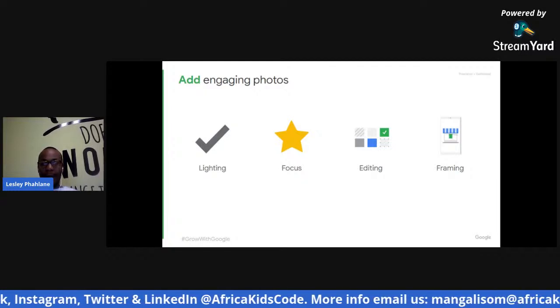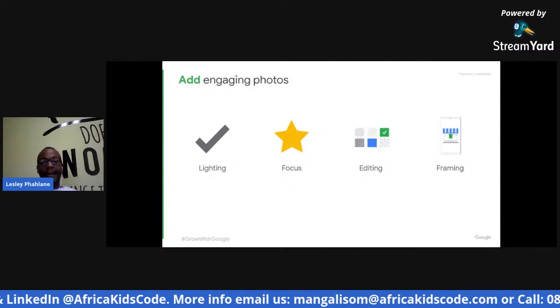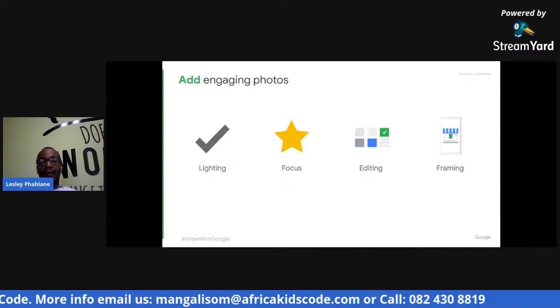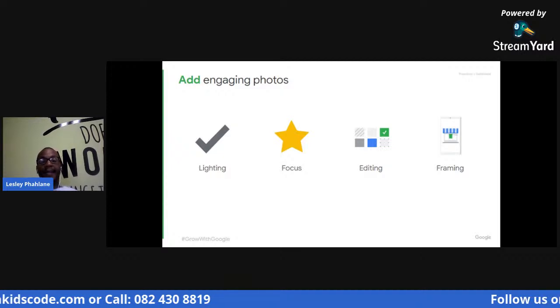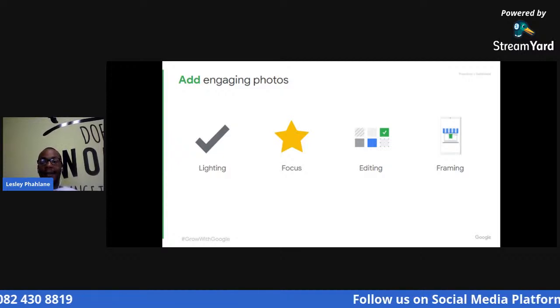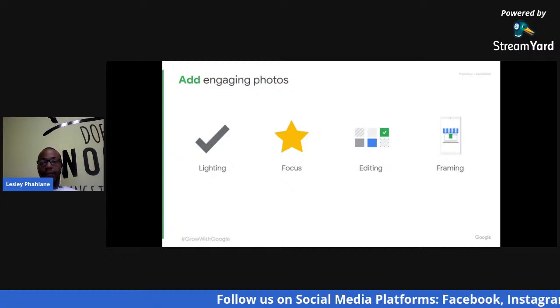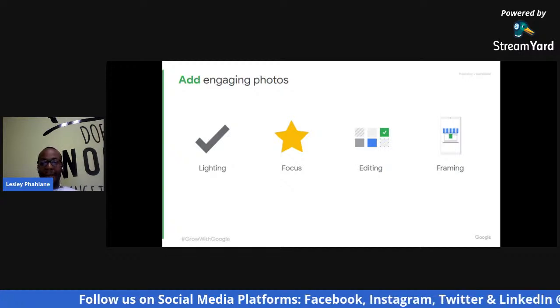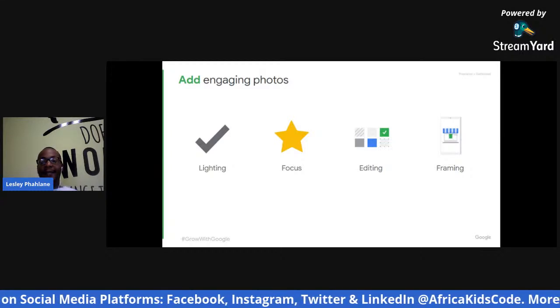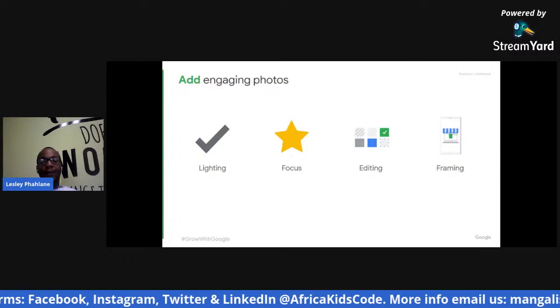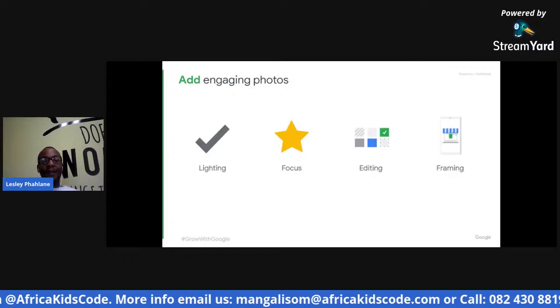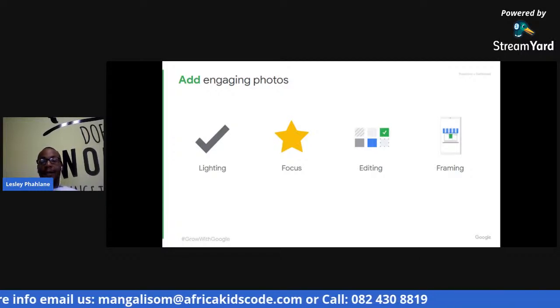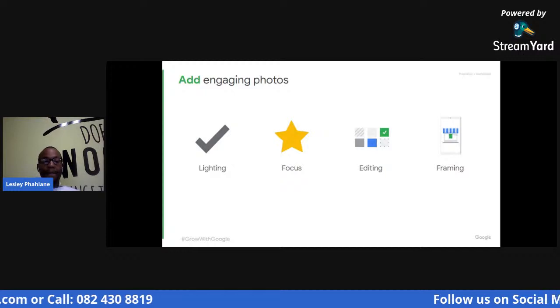And then another point is focus. When taking photos, try to avoid blurring the shot. This is easier to do nowadays as most of our smartphones and digital cameras autofocus on an image. There can be a delay on these devices, however, so make sure you give your device enough time to focus before taking an image. You may also want to invest in a tripod or device which enables you to keep the camera still and prevent the image from blurring.